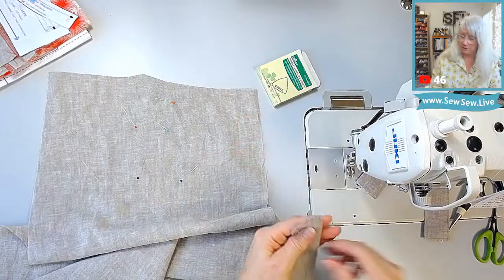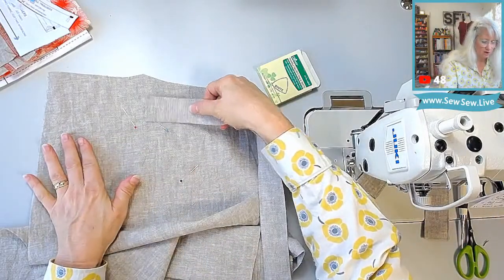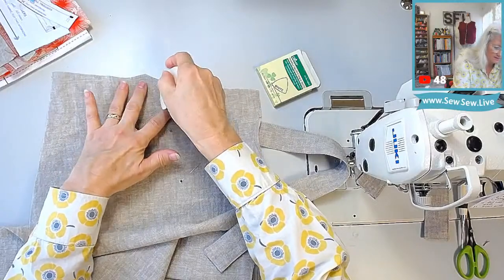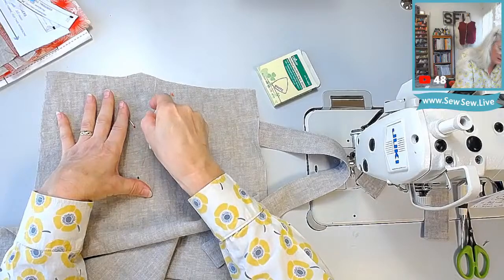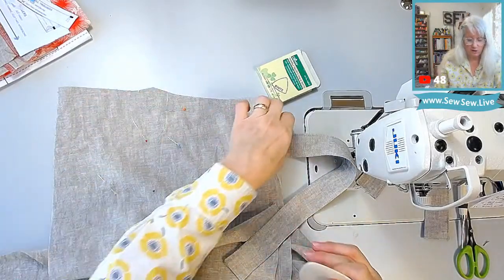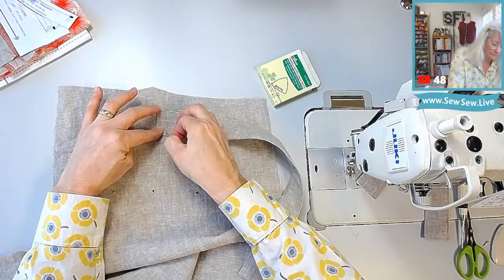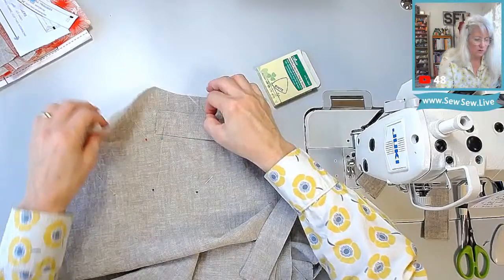I wanted this amount, it's 3/8 of an inch that we're gonna poke into this dart area past that leg. And I don't know if you could see, there is a leg right here. You see that chalk there? So this is where we're gonna put our strap 3/8 of an inch past this leg, just like that. And then we're gonna stitch it at 1/4.